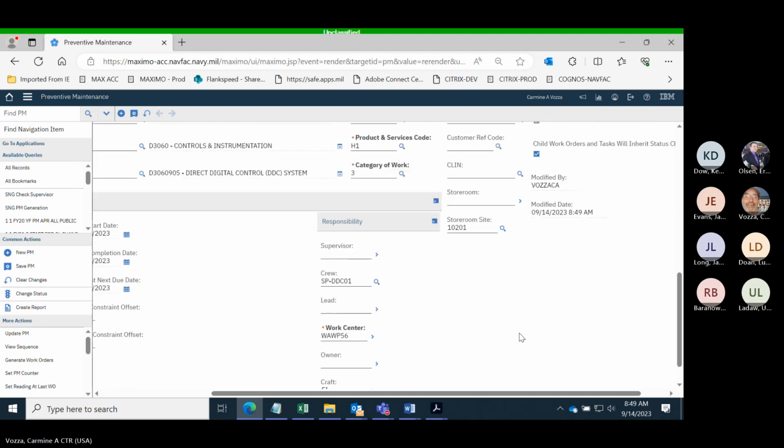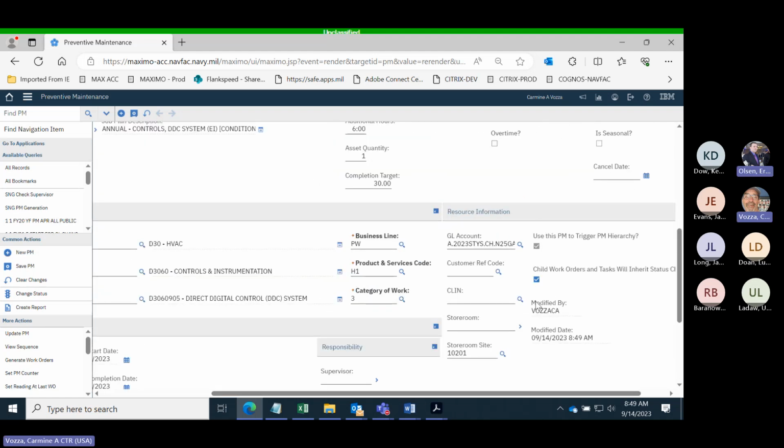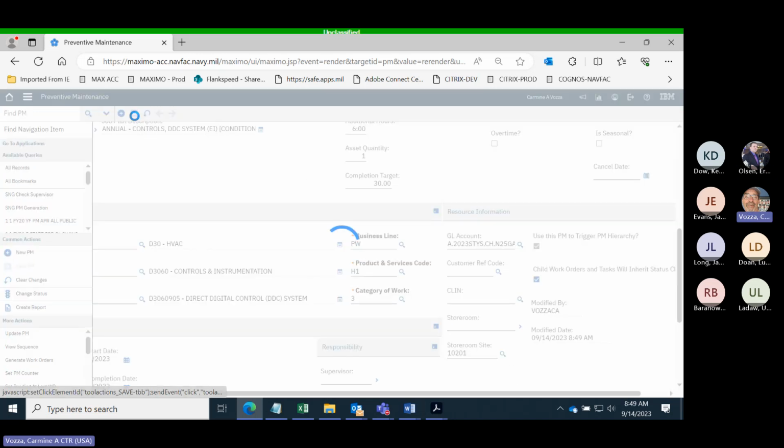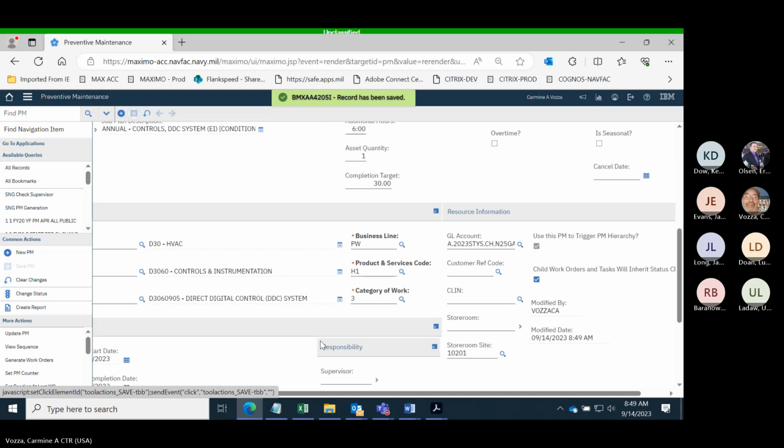So if you uncheck it, those 94 tasks are actually work orders in Maximo. They're called task work orders. But if you uncheck this and you complete the work order, I went out and did it, the task work orders won't change status. And I did a query like a month ago, just messing around. There are a lot of task work orders out there. Their parents are gone. The top level work orders have disappeared because they were completed and closed, and the tasks are just sitting out there. So you don't want to uncheck this, all right?